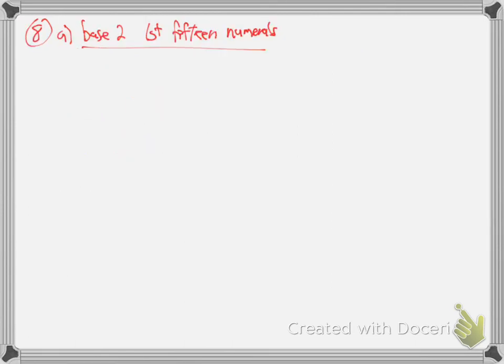Okay, so here in the base 2 system, they want me to write the first 15 numbers. Now in base 2, you're never going to see a 2, so here we go. So 1, comma, 2, oh, nope, can't do a 2. What do you do instead of a 2? You do 1, 0. You go to the next column over. You carry, in other words. All right. Then you just keep adding 1 every time. So 1, 0, 1, 1, 1, 2, oh, nope. So whenever you're about to write a 2, instead you write a 0 and carry to the next column.